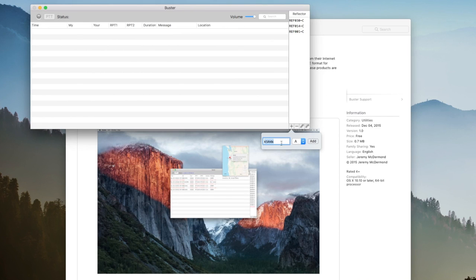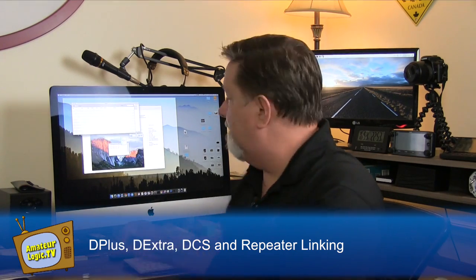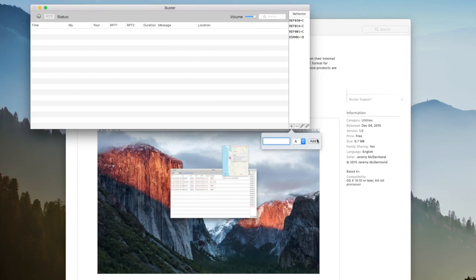Everything that's available shows up as an incremental search in the drop-down list there, so you know you've got valid entries. It supports the D-Plus reflectors, the X reflectors, all of them, I guess. It's very versatile. So I'll go ahead and add my local repeater. I usually hang out on the Bravo node of that one. And let's try connecting to 030 Charlie. To connect, you can select it and hit the link button down here at the bottom. To disconnect, you can click the broken link right there. Let's see if there's anybody on one of these other ones.